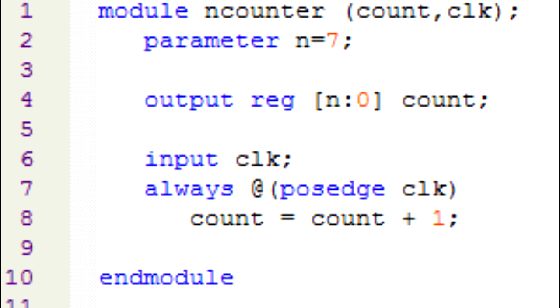And that means I can call this counter over and over again using different widths just by specifying different widths on the top sheet. And that makes sense because that's where I'm going to see the bus width, so I can look and say, ah, there's a bus of 64 lined up with a counter of 64.